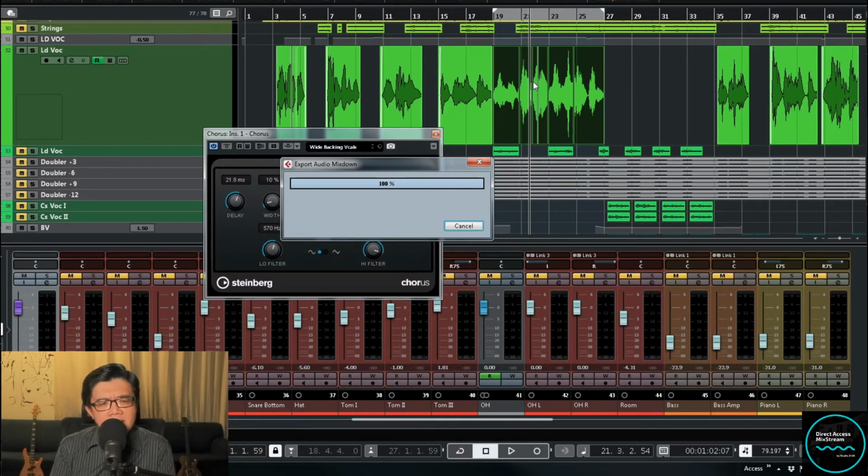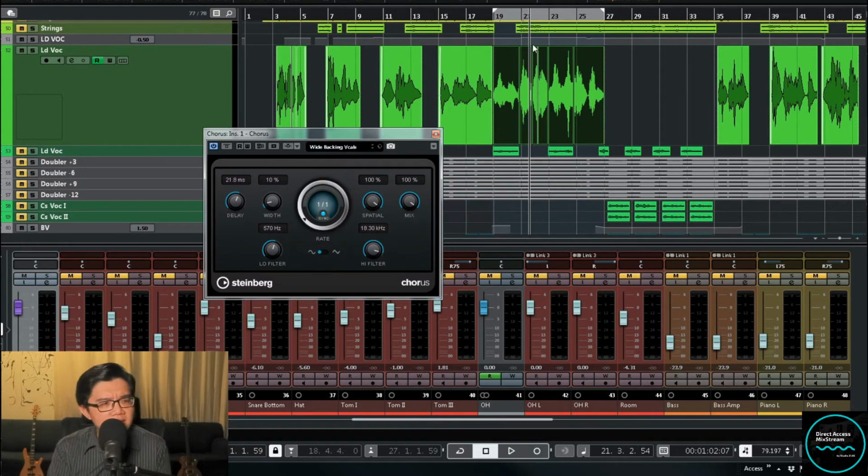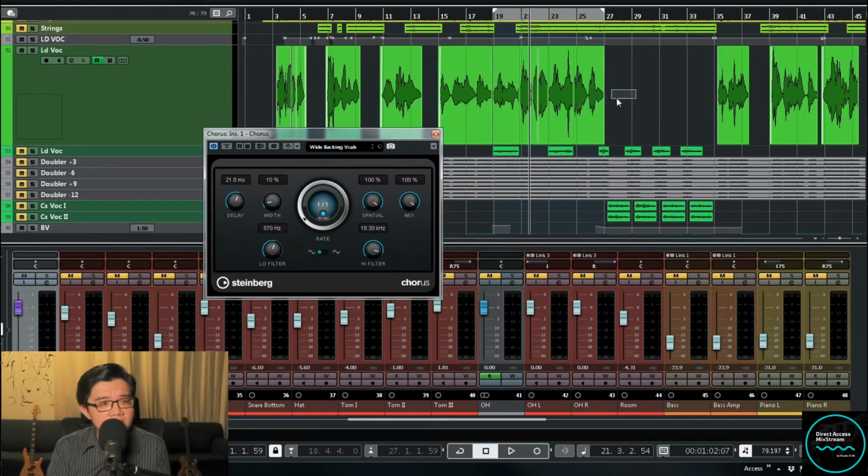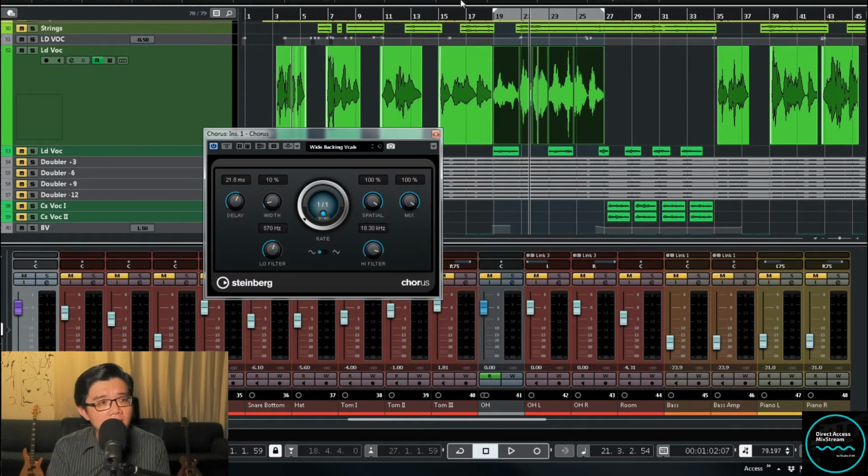Let's go with another value. Let's pitch the vocals down. Let's say -5 this time round. Now, for the next one, you would want to introduce not only the pitch shift, but maybe a little bit of delay as well. The chorus plugin inside Cubase has a delay setting in here, so you can delay it a little bit later.